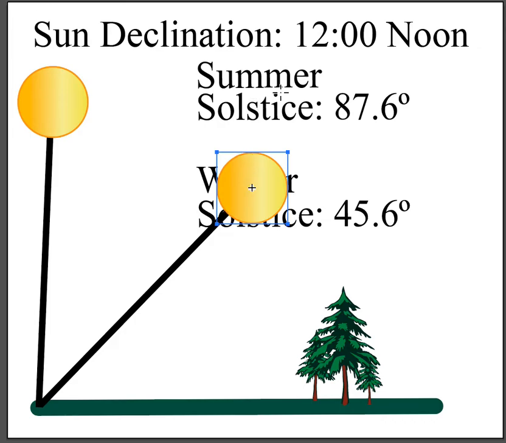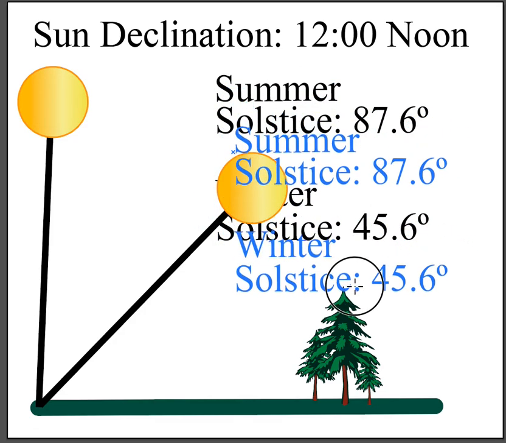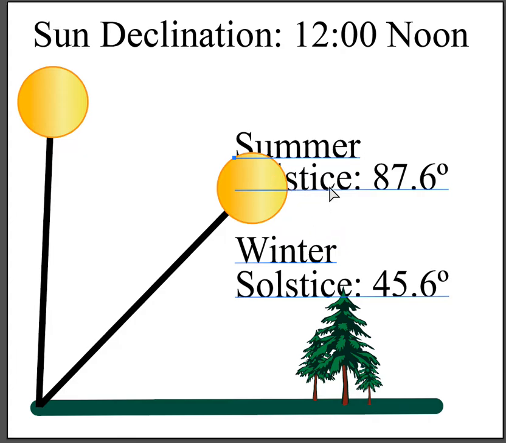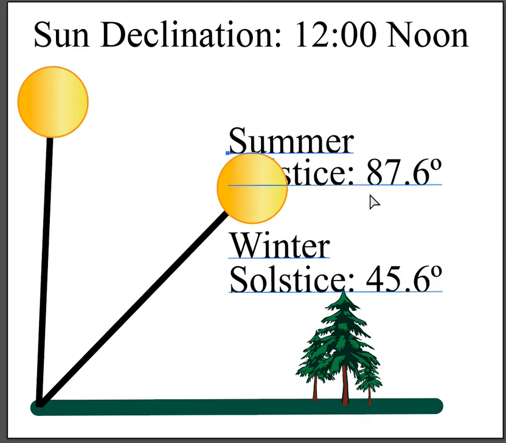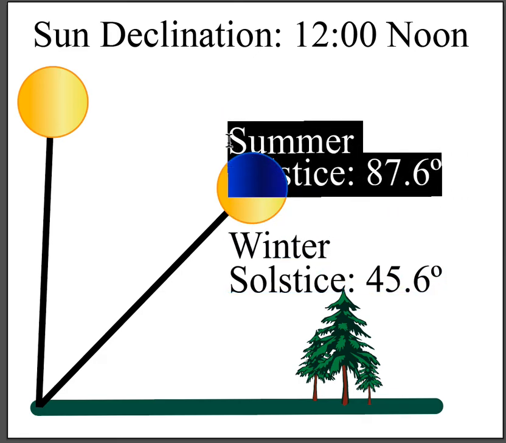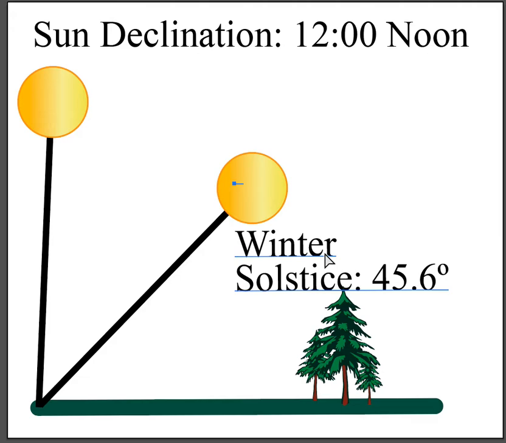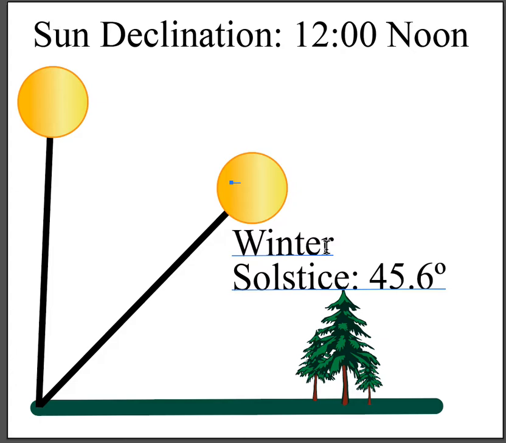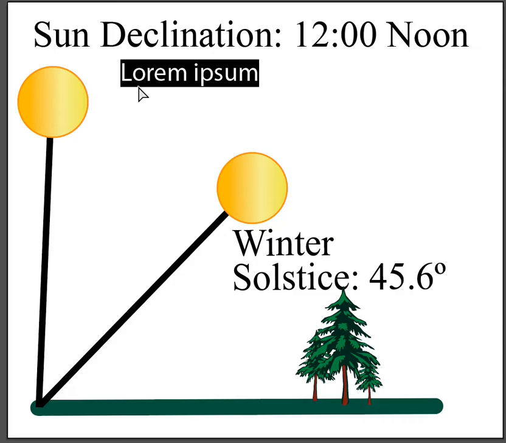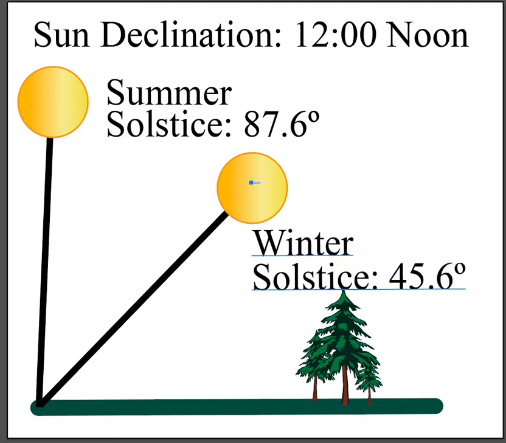Now I notice that we have to move some things around here. Very easy to move our type around in this fashion. Now when we have that change up here, as you can see, this is all one line, which is not the greatest idea when you're trying to move things around. So I'm just going to Command X, just grab that off of there, move this down where we can see it. Maybe I can make it smaller and put it over there, but even right about there is fine. I don't like how it's touching the tree. And then using our text tool, just paste in that summer solstice. So that was there, winter solstice is there.